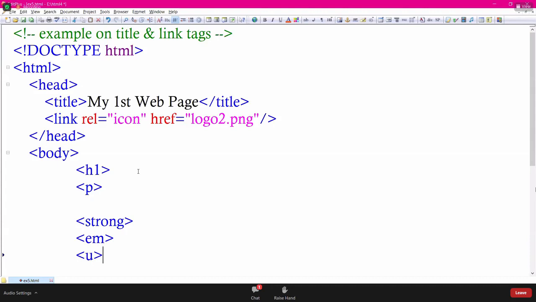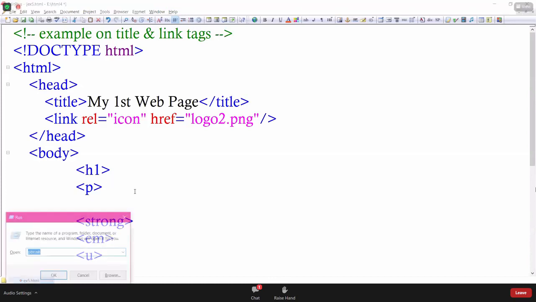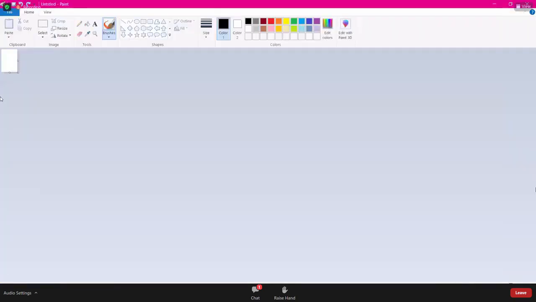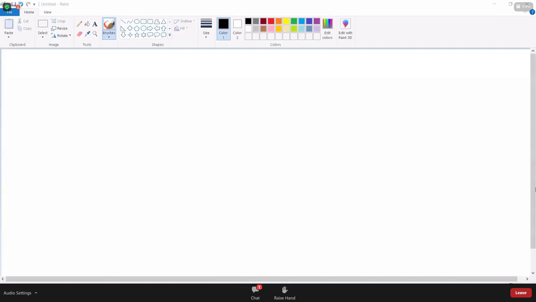What is the difference between these two, sir? The data position difference, sir. The main difference between these is only the data position. So I'll show you a small picture. You can see. Suppose I'm using a couple of block level tags.